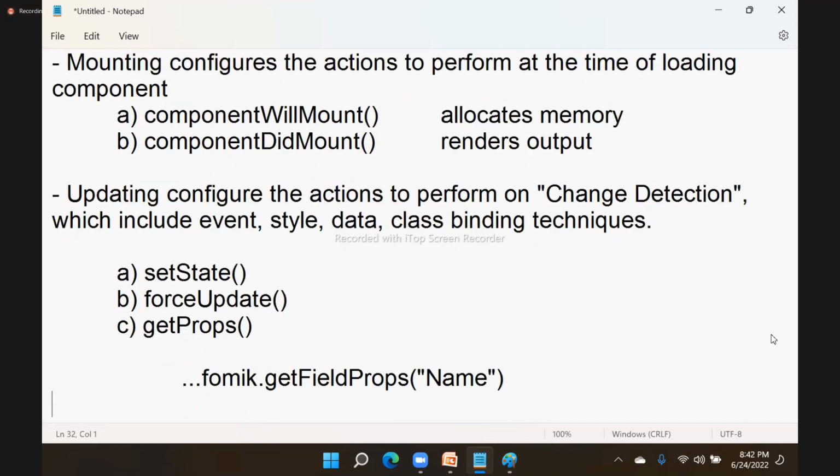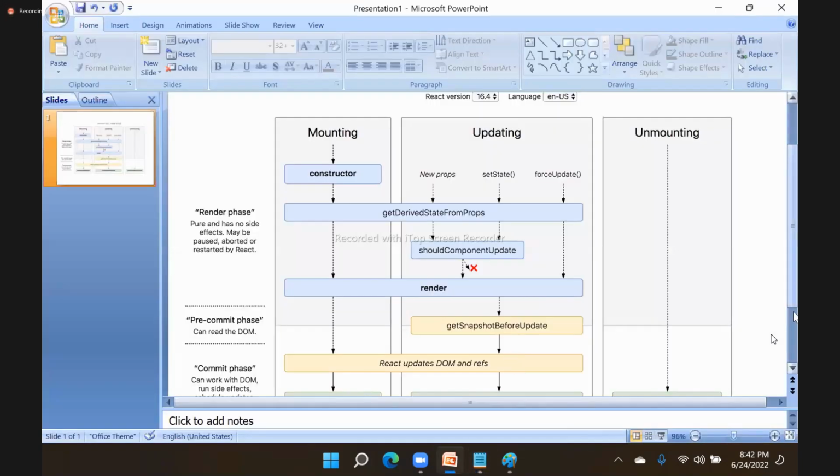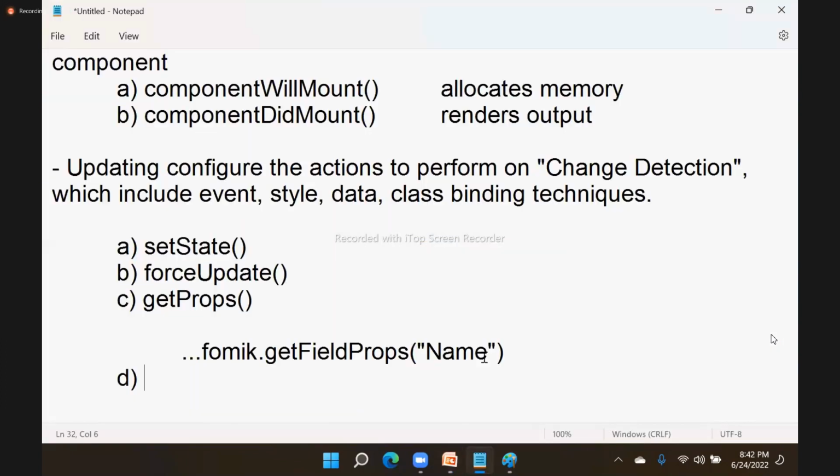It is identifying the changes in that particular field. That means whether the value you entered and the changes you are making are valid or not. Everything is managed by this get field properties. This belongs to which phase? Updating. That means Formik is using this method as the updating method. That means it is accessing and handling that, right? And one more option is there. What is that? The last one that is important, component did mount.